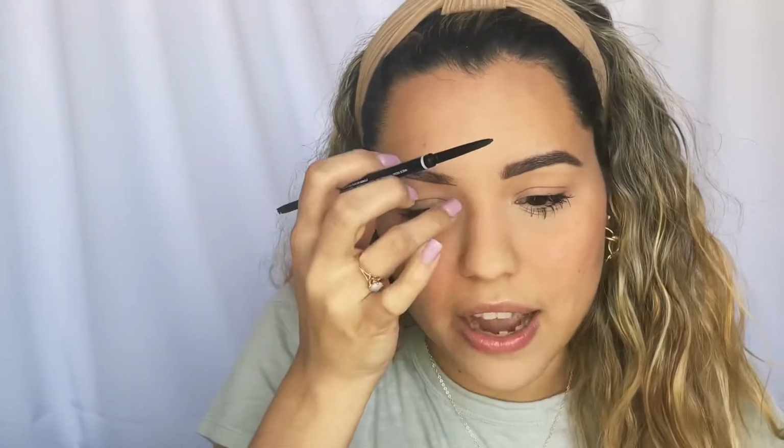So I'm gonna try to mimic this brow. This is my good brow, this is my bad brow, so that's why I wanted to show you on this one, because this was a little bit more tricky for me. Keep it very steady, and now that you have that line, I'm just gonna follow the natural shape of the brow and keep underlining all the way through.